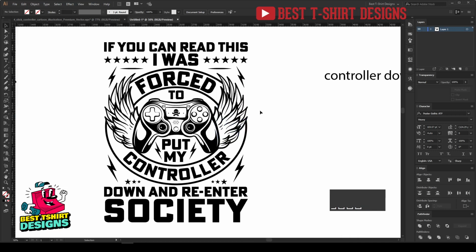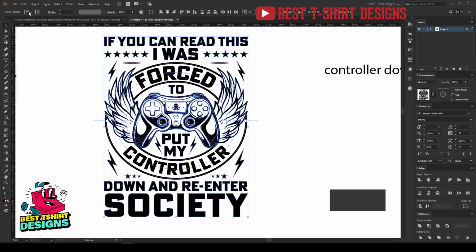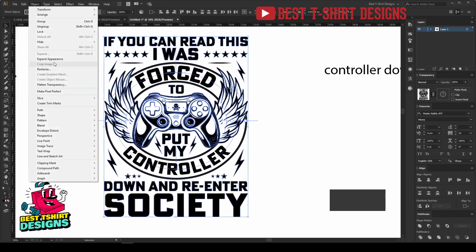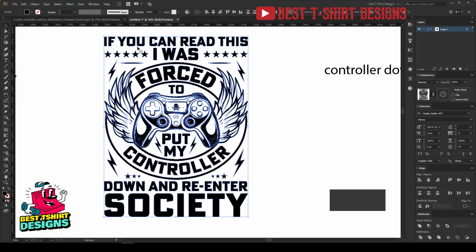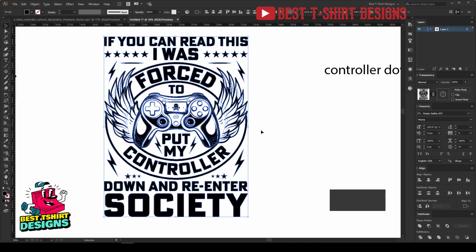And then for this one here, the first step for coloring a graphic is that everything should be in fill color. So if I select this, you can see there is a fill and a stroke. Let's expand everything so that it all becomes one single color, and there is no stroke left. And if you select everything here, you should be able to change the color in one click. If you can do this, then it is perfectly fine. There is only one color in the design, so that is good.